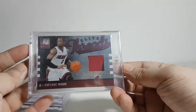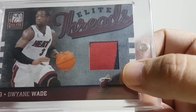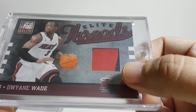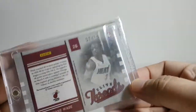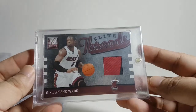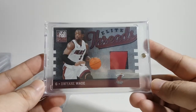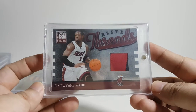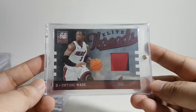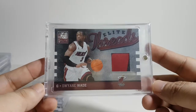This is my most favorite patch — I recently obtained this card. It's hardly a patch but there's a very small stitching part on the window of the card. This card is numbered only to 15, so this one is 7th of 15. It came from Donruss Elite 2009. I got this from a trade — I traded my Spectra Case It Headliners of Dwyane Wade for this card. This is my second Dwyane Wade patch — the other one I sold and I regret that. This one I will never sell.